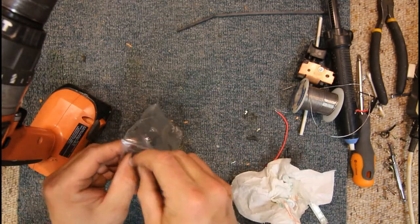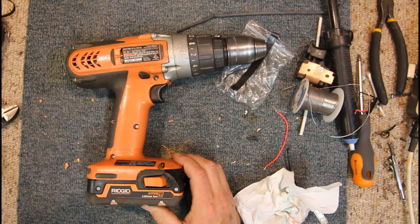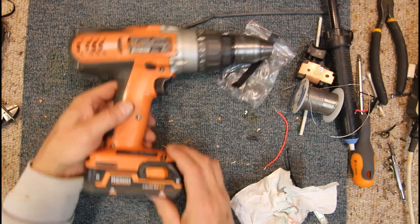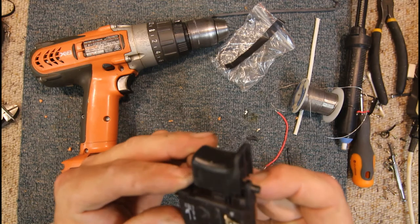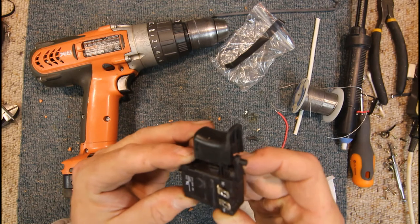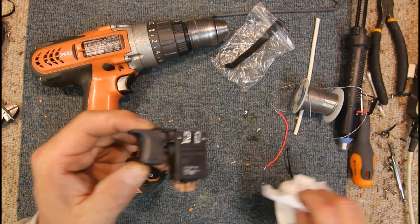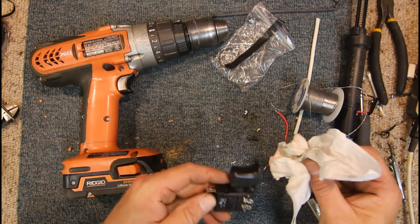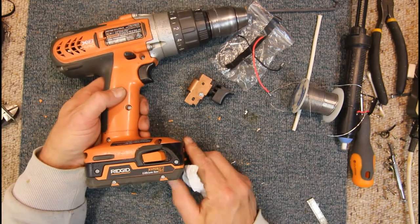But anyway, that seems to have resurrected that drill, so I'll put some info on the part number of the switch or whatever I ordered off eBay. Yeah, this doesn't tell us anything. But yeah, these switches definitely replace these. Was it a Marquard? I don't know how you actually say that. But yeah, there are the ones that look like the original switch, basically fit straight in there and seem to do the job. How long it'll last, I don't know, but it'll give this drill enough life to probably outlast its batteries anyway. So that's all for now. See ya.